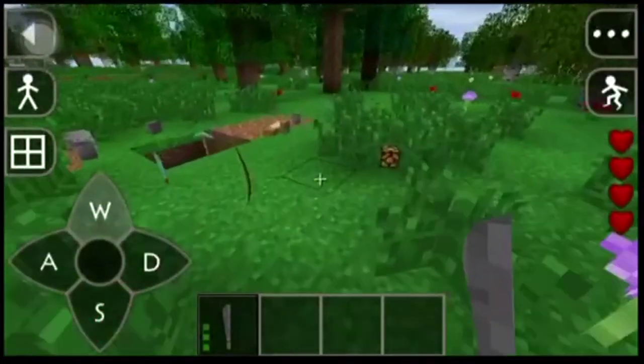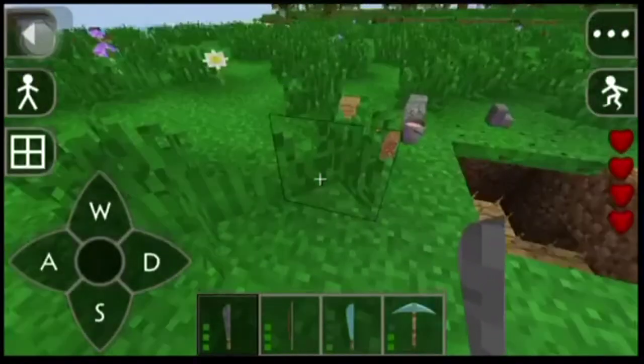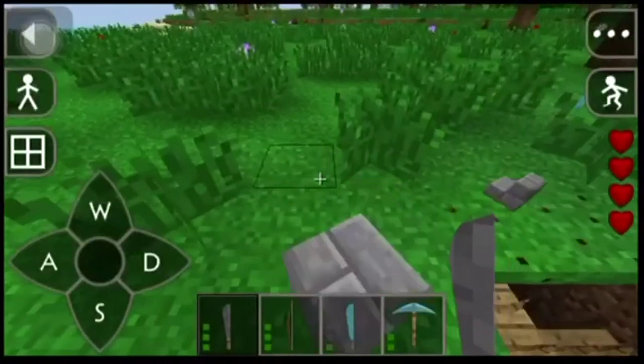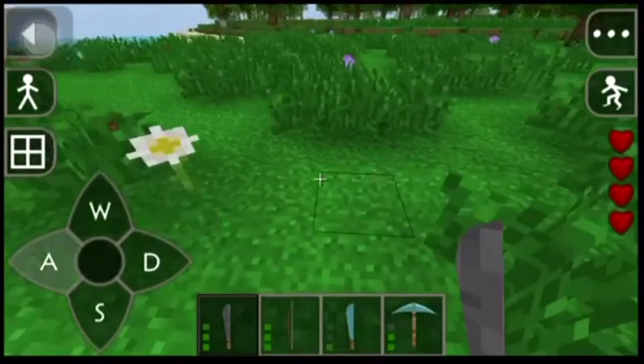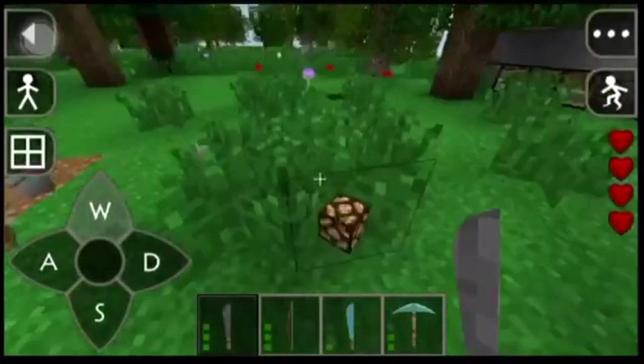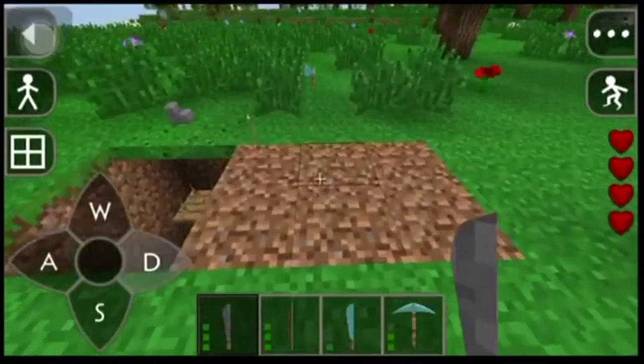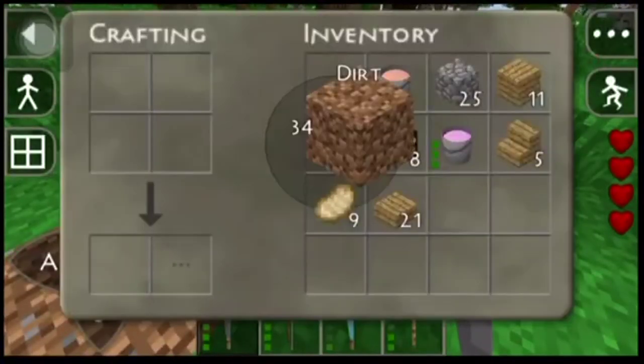Okay. So the trap. Oh, I thought that was more. It should be gone now. Oh, there's still more right there. I see it. Can't get them stairs just yet. I need dirt. Did I pick up the dirt? Yes, I did.